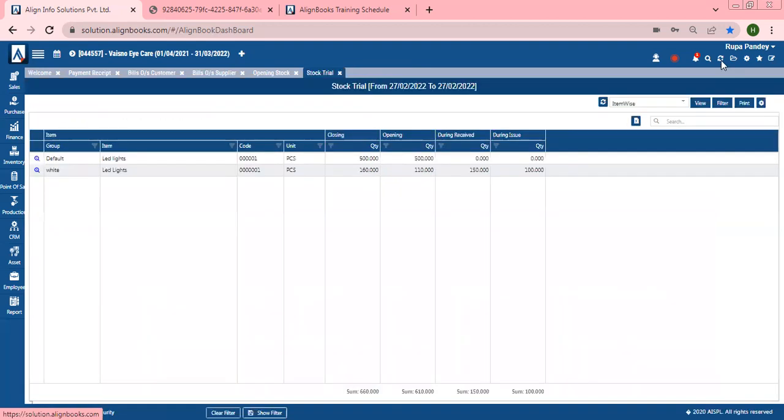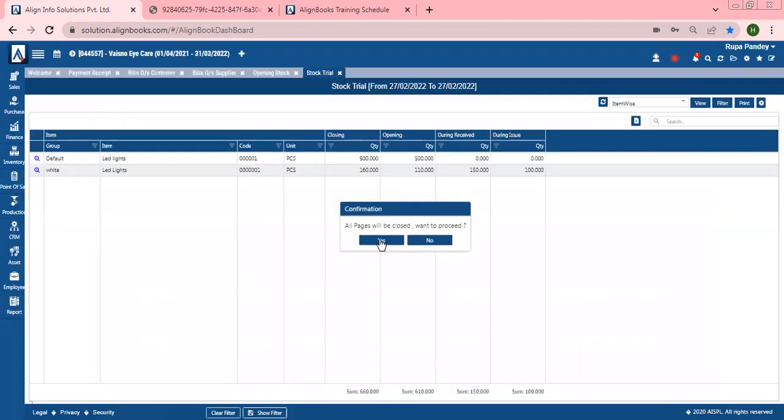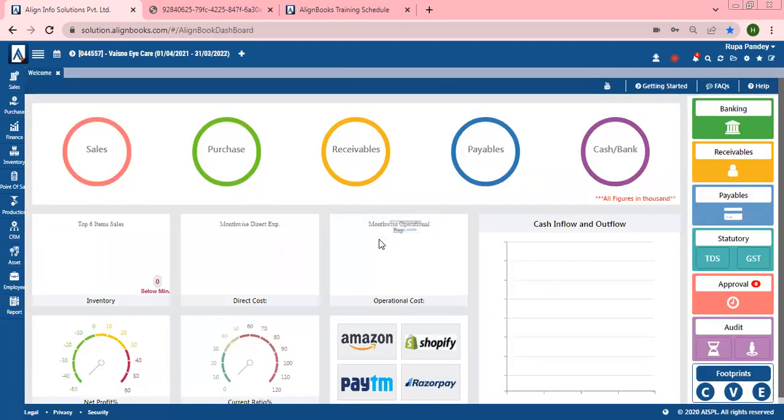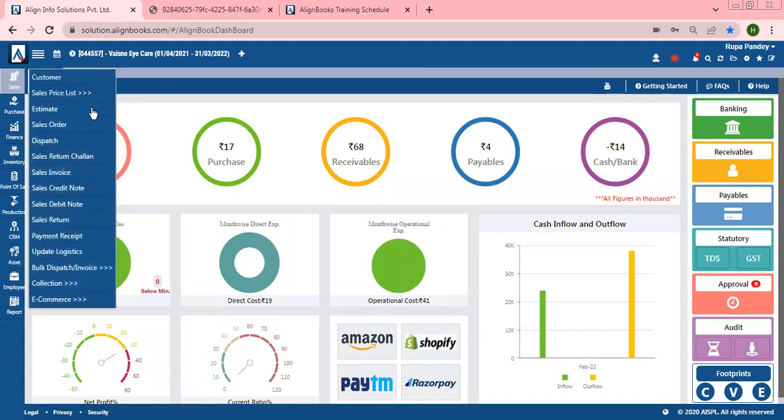Next thing is, every business has a particular cycle, like a sales cycle or a purchase cycle. Let's discuss the sales cycle. If I am talking about a complete sales cycle, the process is that you have to create the estimate first, then you will create the sales order, then the dispatch, then the sales invoice.